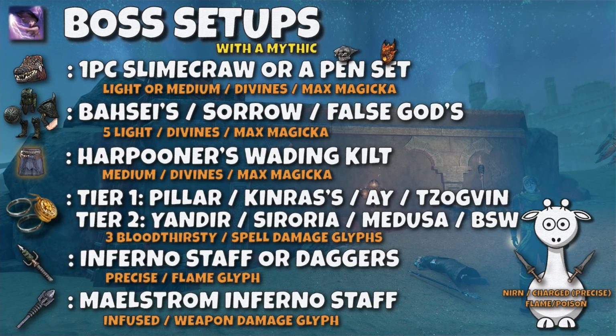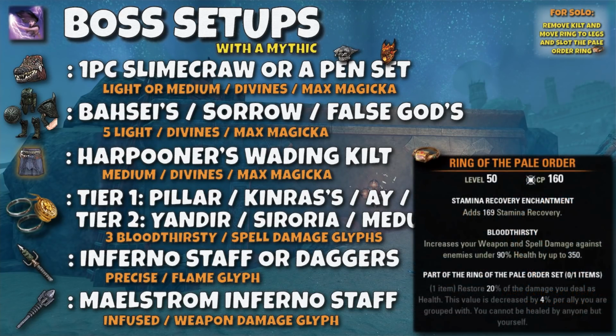For some other good mythics you might run here, first we have the Pale Order Ring. This one is really good solo or maybe in a 4-man group with no healer to add in some extra passive healing. So you'll move whatever piece you have on your ring slot and put that on your legs instead of the kilt, and then slot the Pale Order Ring if you want to set up that way.